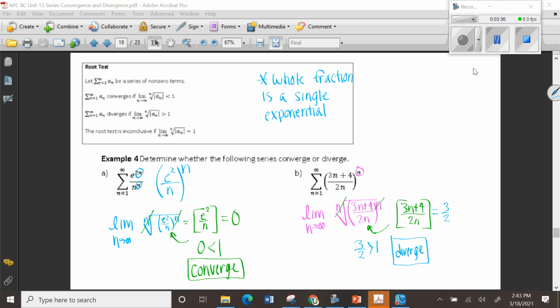Next in class, we're going to do some practice problems of just all of these different tests. Keep in mind, you might use one test, the answer key might have another, but as long as you get the same answer, there's more than one test you can run on any given problem.